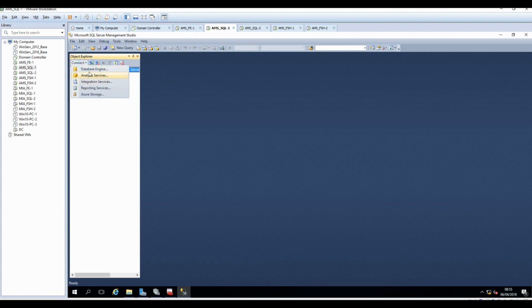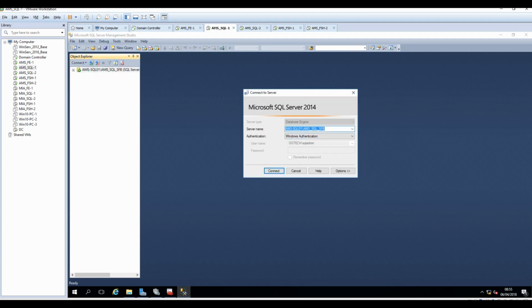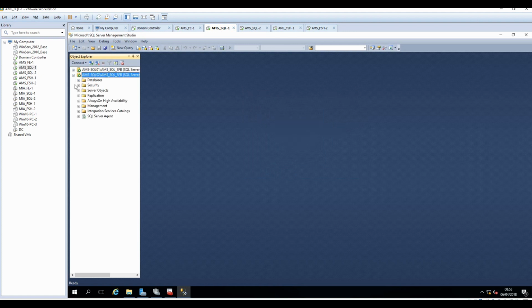Let's just connect to SQL 2 and ensure that there are not any databases because we've not defined that as yet. Okay, so we don't have any databases in here, but we do have newly added databases in SQL 1. Alright, so now we need to turn our attention to create the AlwaysOn availability group.